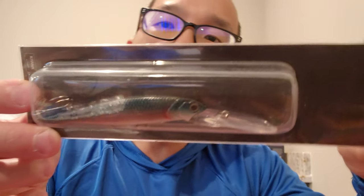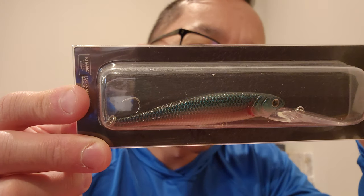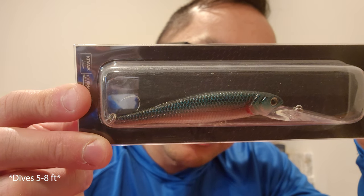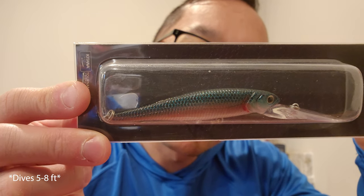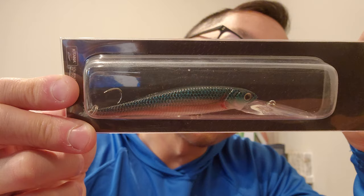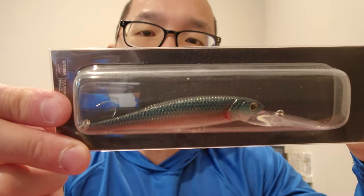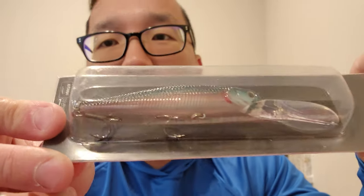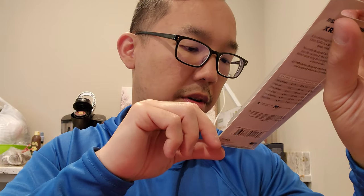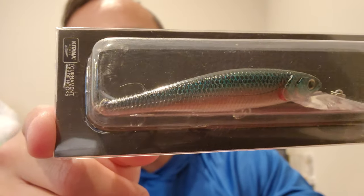XRM80MD. So it's 3.2 inches, 0.65 ounces, dives 3 to 5 feet. Very, very cool. They are naturally buoyant and suspend when not in motion. Awesome. And the color is called Ghost Threadfin Shad. Very neat. I've never heard of this lure company. Very, very cool. Get one more close-up shot of this bad boy.